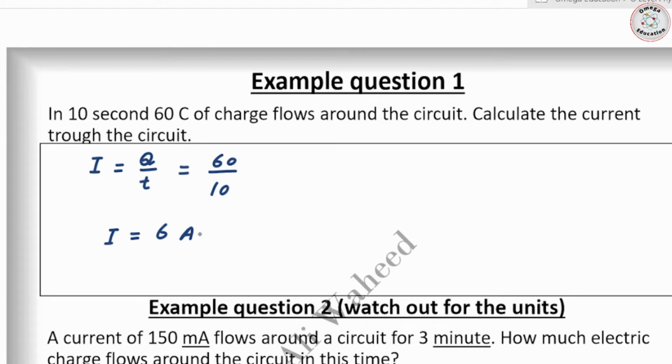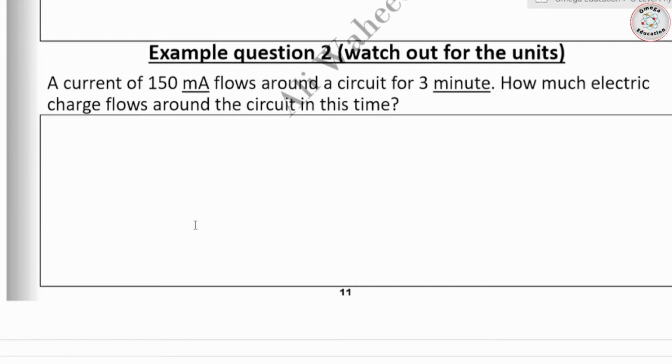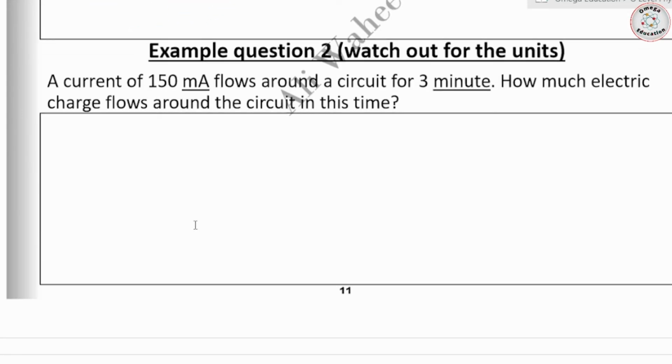All right. Example question 2. Sometimes if they're trying to be tricky, if they're trying to play around, what the examiner will be doing is messing up the units. He'll be playing with the units. All you have to do is ensure that the current has to be in amperes, which is a standard unit, unless stated otherwise, and the time has to be in seconds, which is a standard unit of time, unless stated otherwise. And what we need to find is the amount of charge.